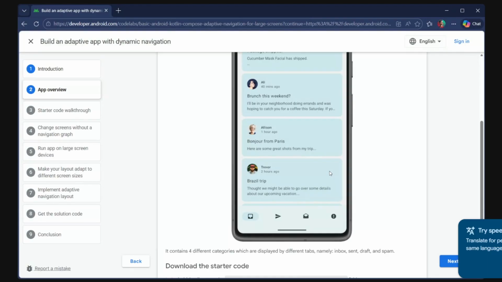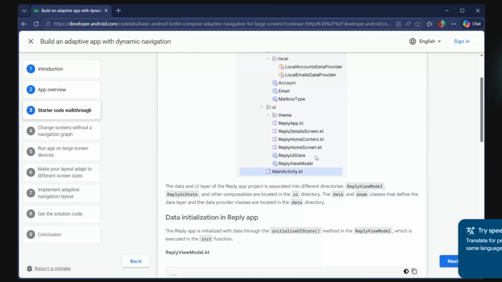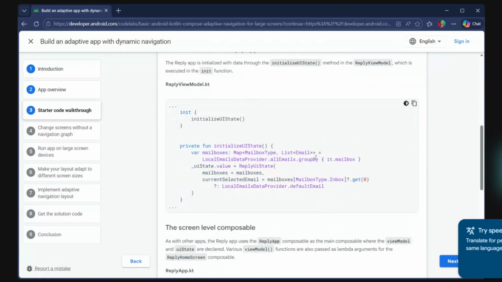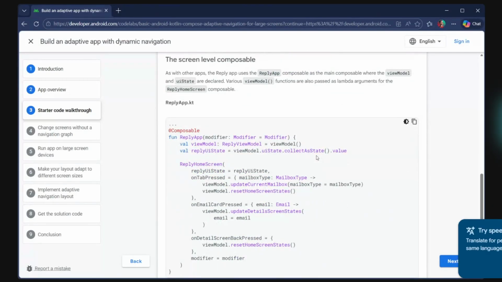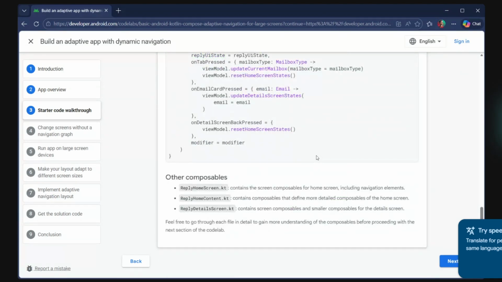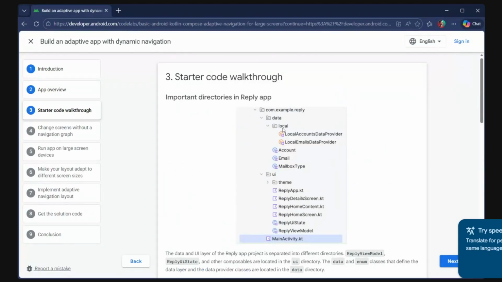Moving on to the next part, that is the starter code walkthrough. You can see they have given the instructions, and also at exactly what line you have to replace the code. So make sure you read the instructions properly, and replace the correct things in the proper part.